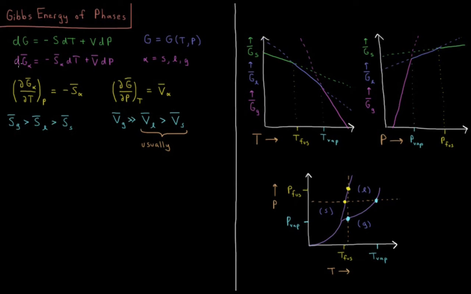So each phase has its own molar Gibbs energy. So dG bar alpha being the molar Gibbs energy of a given phase, Gibbs energy per mole of that substance in that phase. So dG bar alpha equals minus S bar alpha, the molar entropy of that phase at that temperature and pressure times the change in temperature, plus V bar alpha dP, where alpha just means solid, liquid, gas, or if you have any other additional phases, whatever those happen to be.